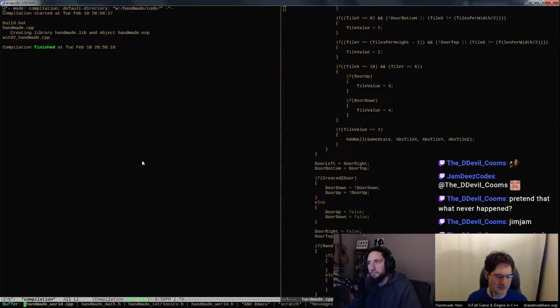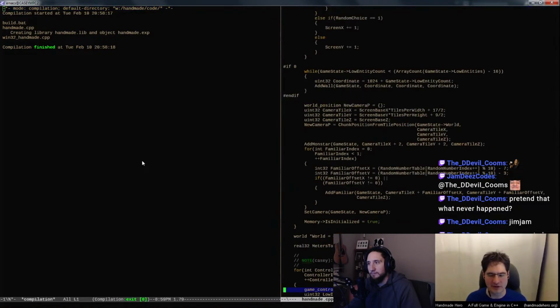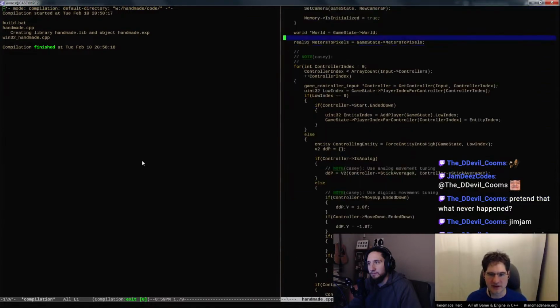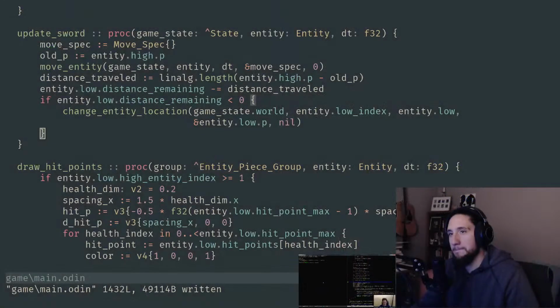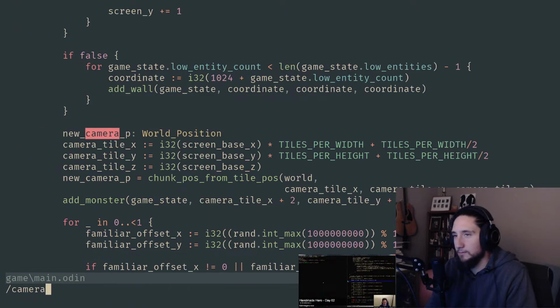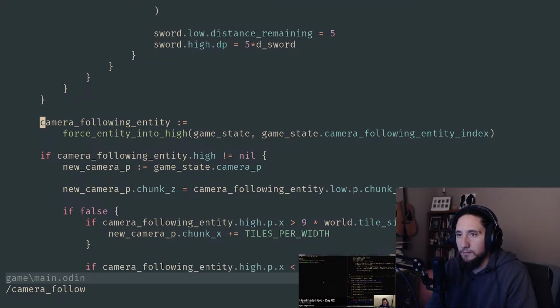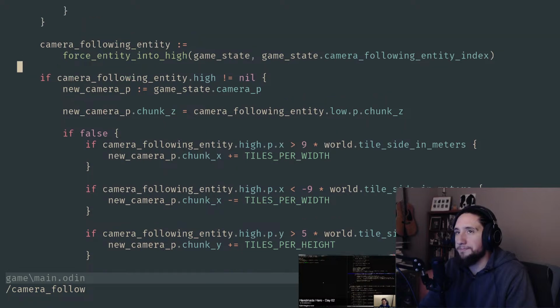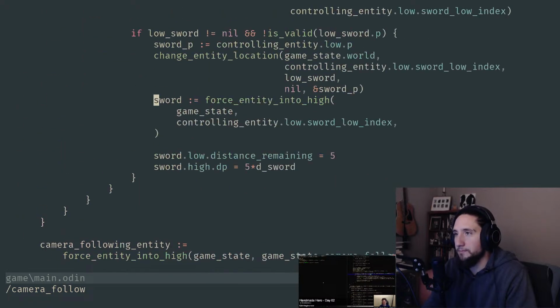This is something that we've been needing to do for a while, and that's the first time we've actually had this happen. If you think about the order of operations here, everyone's getting updated in a particularly coherent way, except for this ridiculousness. This is totally outside of where we update the player, inside this thing where we're processing the input in a way that doesn't ensure that things that should have happened to the sword, for example, have actually happened to the sword already. So the set camera call, for example, hasn't happened, which means that you could, if you wanted to, end up getting the low entity of the sword and having the low sword's P be not valid, right?